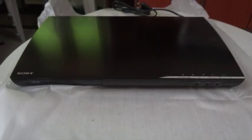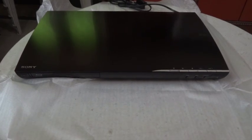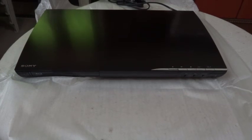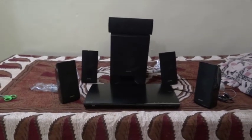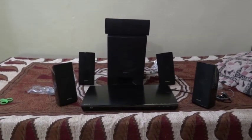And here are the specifications of this super home theater. That's it, and this is the unboxing video of Sony E290 home theater, 5.1 speaker with the Sony Blu-ray player. I'll just unpack it.